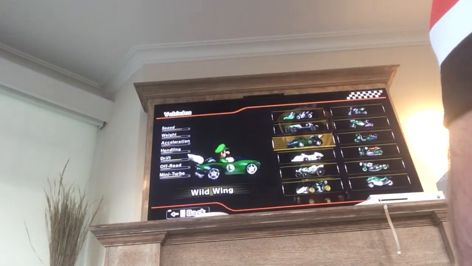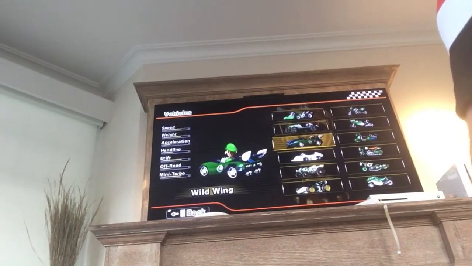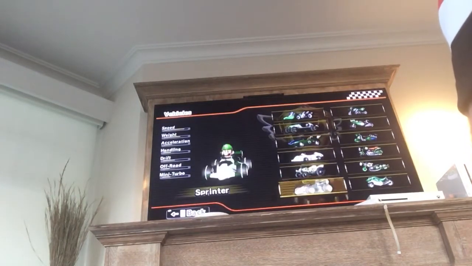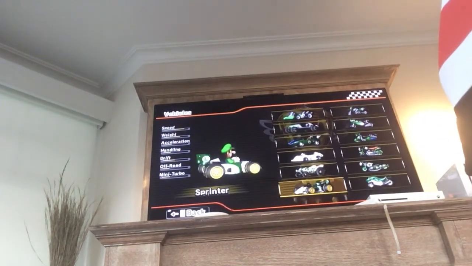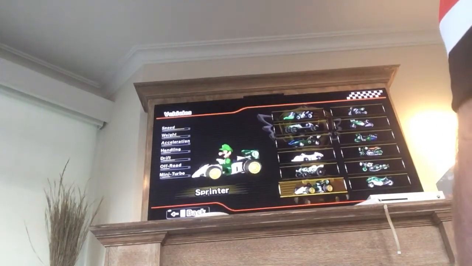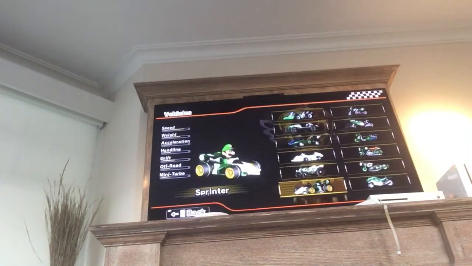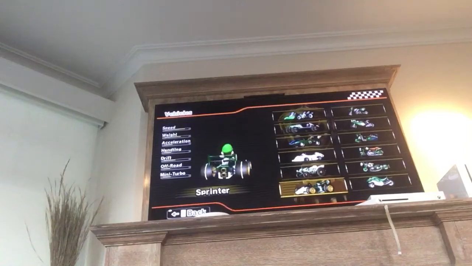Originally I was going to use the Wild Wing with Mario, and I was going to use it for Luigi, but I'm going to save those combinations for later. Now I'm going to use Luigi on the Sprinter. The good thing about Custom Tracks is I don't really have to worry about unlocking anything. All that matters for me is that I get in the top three. Even if I don't, I'll still move on to the next episode. But here in this episode, we're going to use Luigi on the Sprinter car.